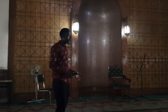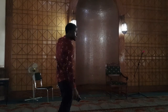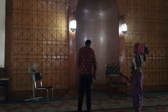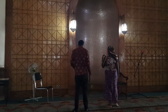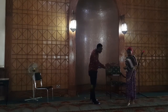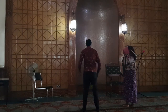In every mosque, we have this part called the Kibra. The word Kibra means 'Direction to Mecca.' It's what we face when we are performing our prayers — it helps us know which direction we are supposed to face. It's also where our leader, the Imam, stands to lead the prayer. We join lines while facing the same direction toward Mecca, and we touch each other shoulder to shoulder and foot to foot, facing the same direction.